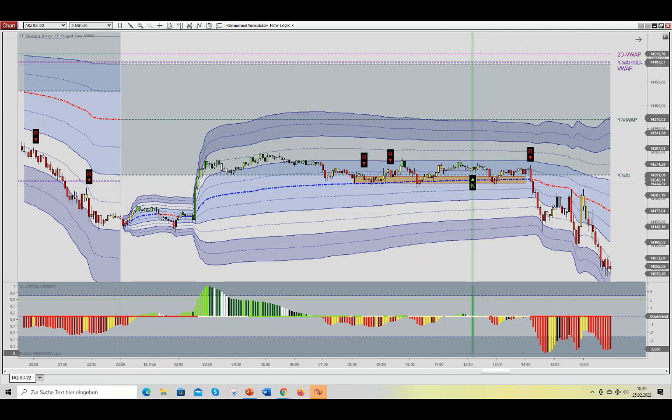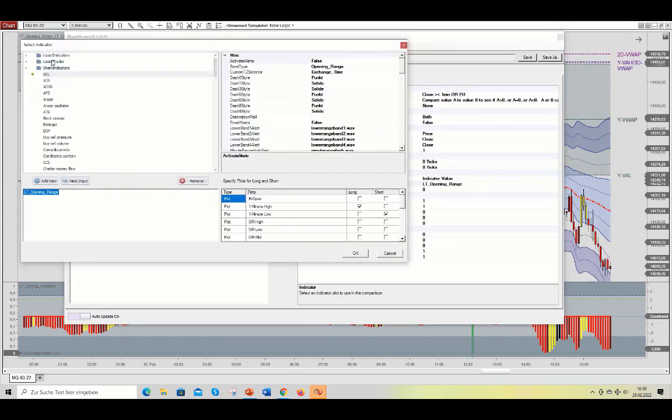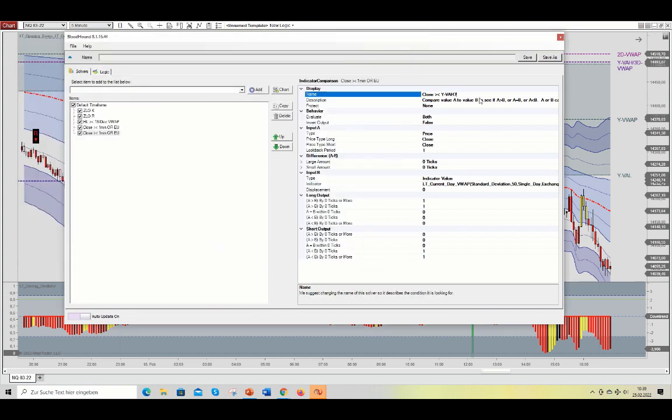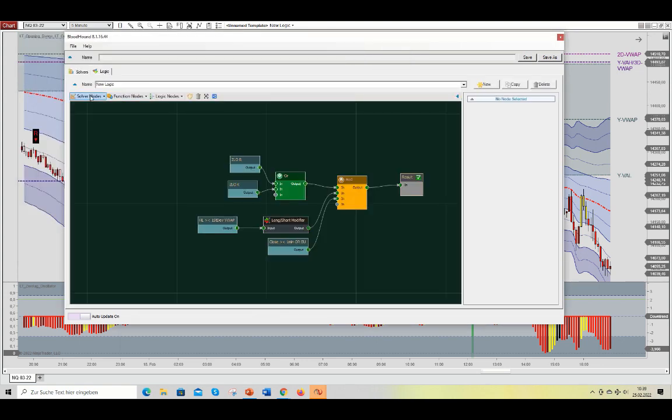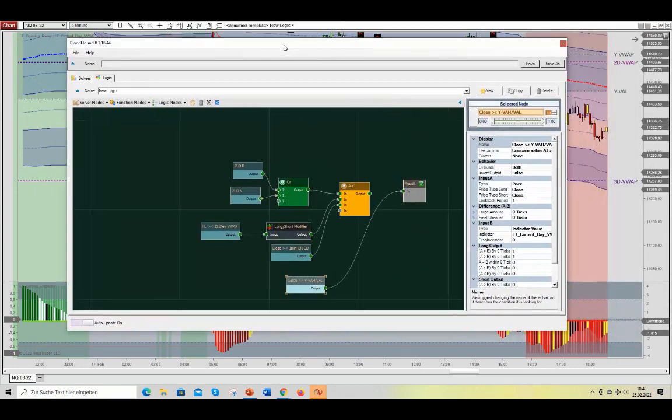And so we can also use that as a bias. The current day VWAP, yesterday's value area high and low levels here. So here we have break to the downside of yesterday's value area low for a short bias. And we also have the opening range as a bias. I think I would just go with one of these two. I think I'll just go with the European Open here for simplicity reasons and just keep it like that.